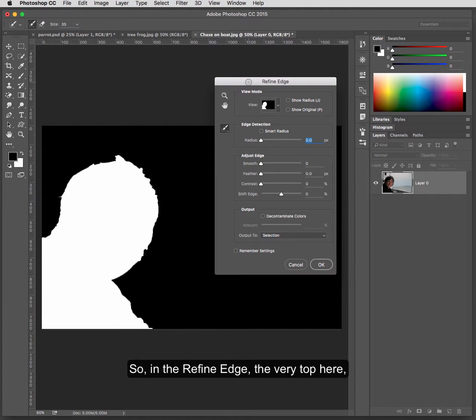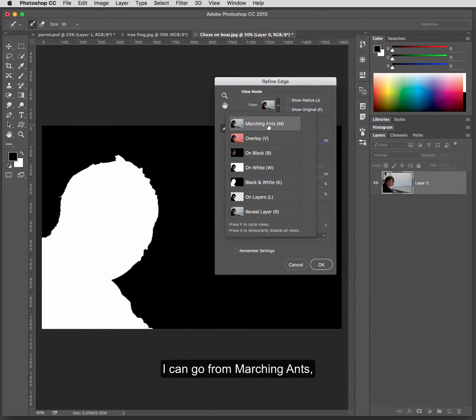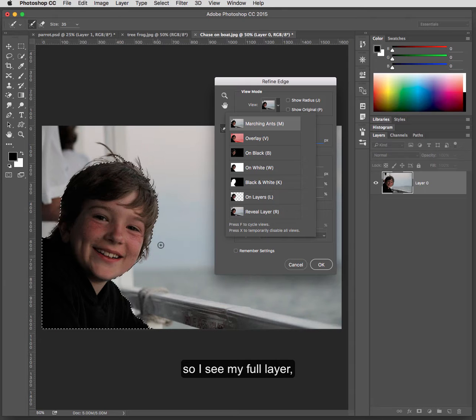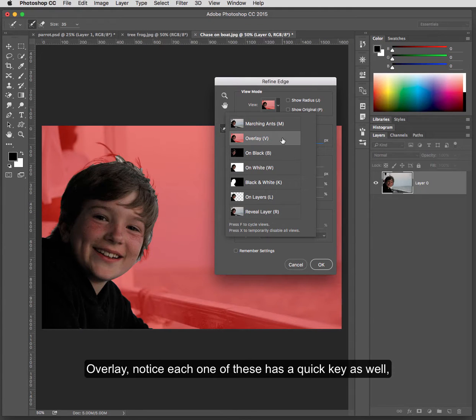So in the Refine Edge, the very top here, I see a view mode. So the view mode basically just changes the way that we see the selection. It's how that selection is displayed. I can go from marching ants, so I see my full layer, and just with marching ants, that's how I actually entered in. Overlay.